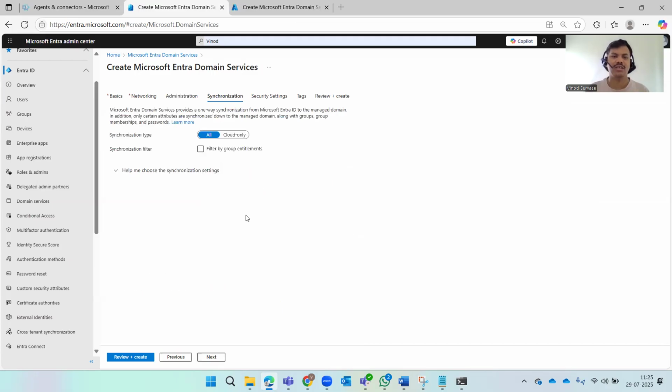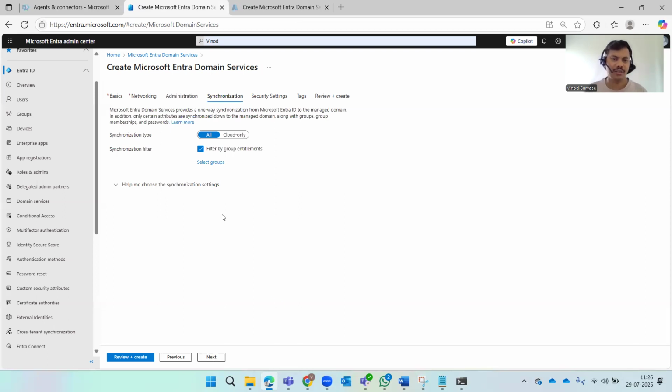The next is synchronization. Under here, we have synchronization types: all users or cloud-only users, along with filters. Filters allow us to select only the respective groups we want to target, and not all users, because we don't want to focus on all users in the pilot deployment.